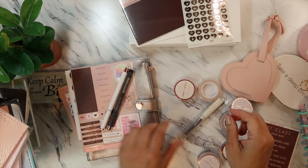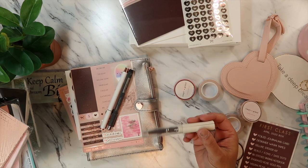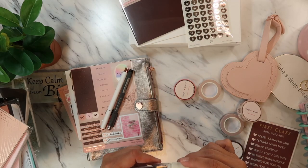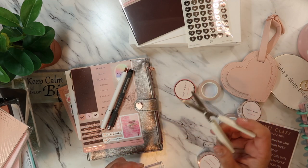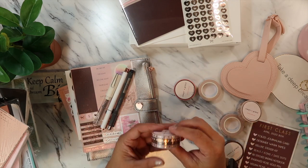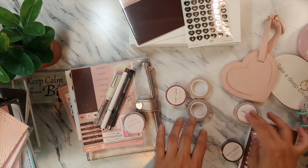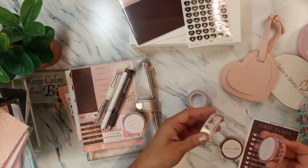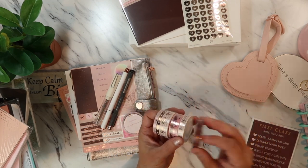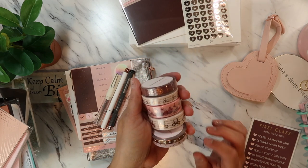And here is the Sakura micro perm pen — very nice. Then this one is the travel scissors. Whoa, isn't that cute! Let me take it out again — oh my gosh, super cute. And then her washi tapes: one comes with the kit, and I ordered extra — I count six total — for six dollars. Pretty, I love all the rose gold color.